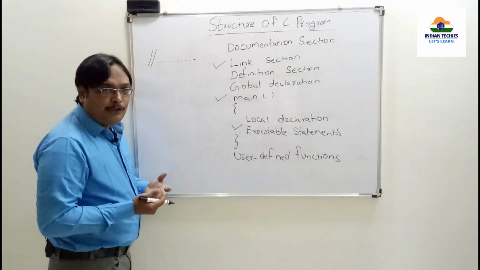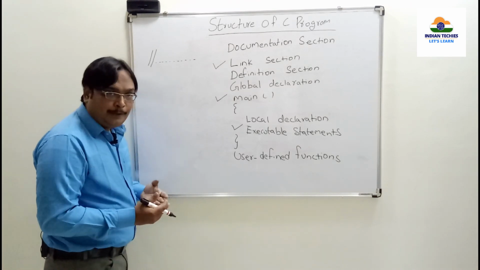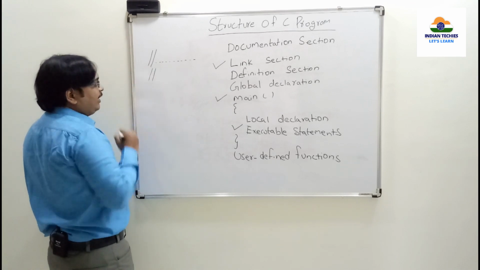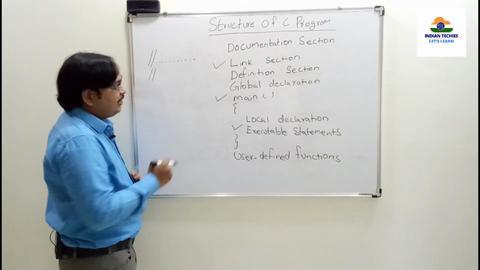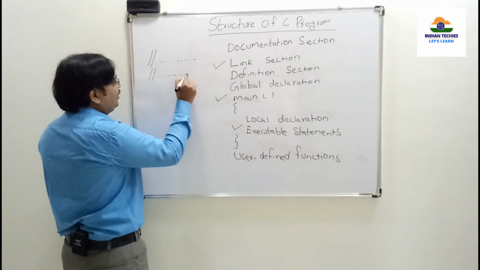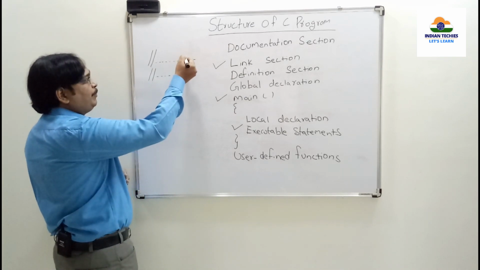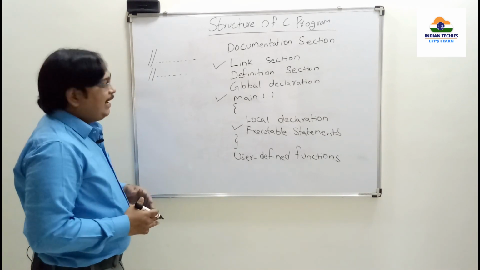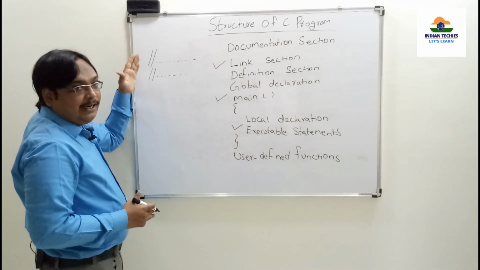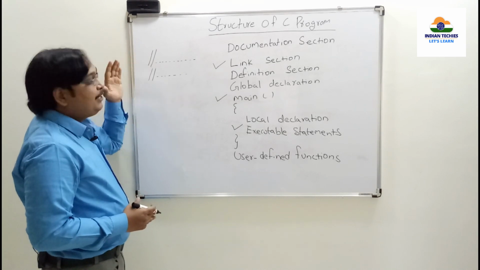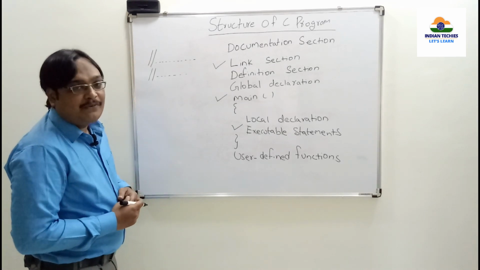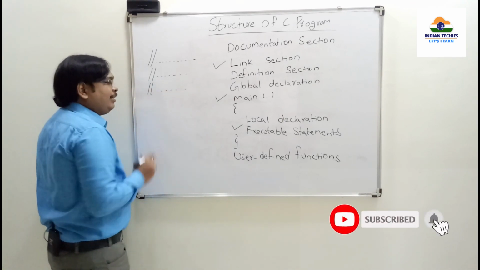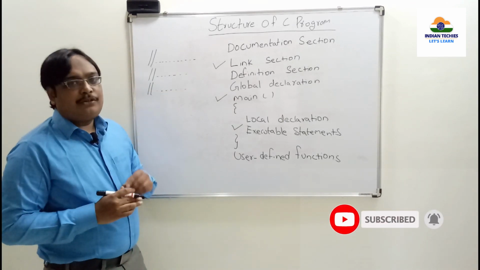No sir, I have two lines of explanation. No problem. You go to the next line, again start the line with two forward slashes and write whatever explanation you want. It may be a continuation of the previous line or a new explanation, whatever it may be. But every line that you write as a comment should be prefixed with two forward slashes. However many lines you have, you can write that many lines, but every line should be prefixed with two forward slashes.